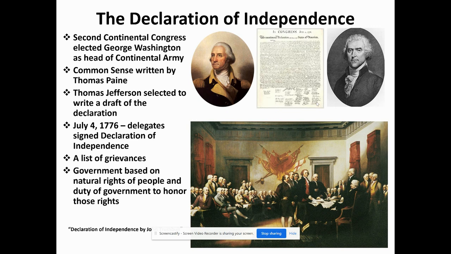These were usually wealthy landowners. Most of the men that were a part of this delegation were wealthy landowners. And most of them lost their fortunes because they had to pay for the revolution. They paid for it out of their own pockets. And many of them lost their ships. Many of them lost their land. They lost their lives. Some of them lost their families. Many of them were captured and killed. So when they signed their name, they knew that they were putting everything on the line.